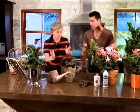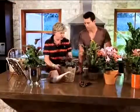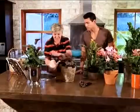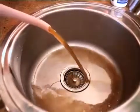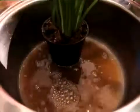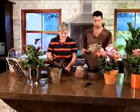The other important thing is nutrition. We've got some really good organic plant foods here, like Nitrosol and Seagrow. Remember, you've got to shake them up really well. There's multi-feed, so many different things. It's like a diet: follow the instructions. I've mixed up some Nitrosol already, and every second week, as Nitrosol says, instead of ordinary water we put in our plant food. You pop your little plants in there, leave them, and they're going to suck up all the good nutrients. Then you ensure that your plant is going to grow fantastic.